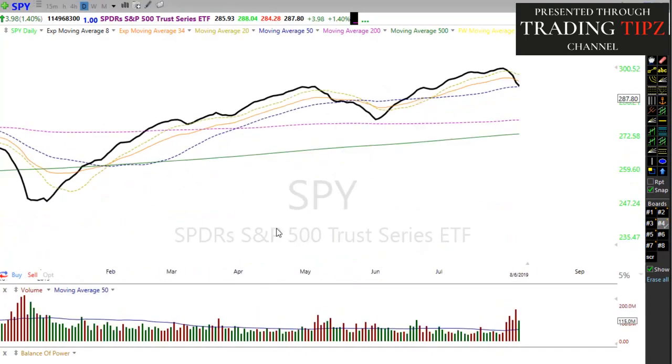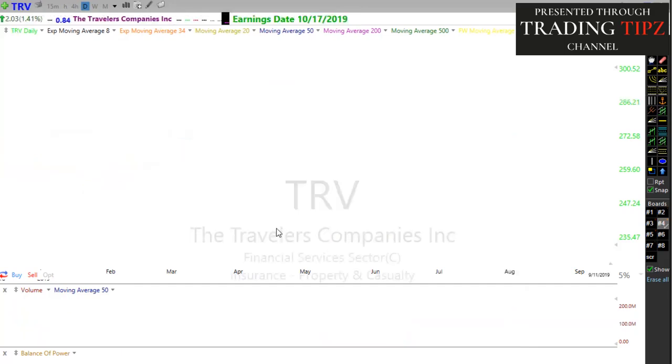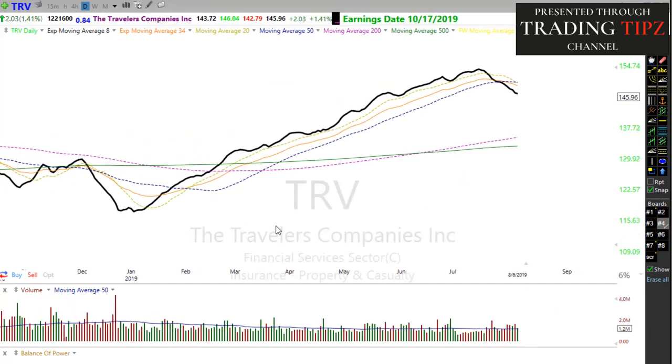So we take this T-line chart and we can start looking at these price patterns differently. We can begin to see where the resistance starts to come into the chart, where we begin to get bearish, or when we start turning back bullish. Take a look at a stock like Travelers. Was it pretty obvious in this chart when things started to turn around? This is our 500-day moving average, our 200-day moving average, and our 50-day moving average. Where did it really start to get good again? When all of our shorter-term moving averages finally got on the right side of each other. The 8 got above the 20 got above the 34 got above the 50. And everything started to roll back to the upside like it should.